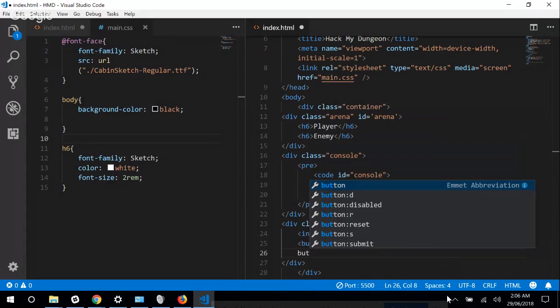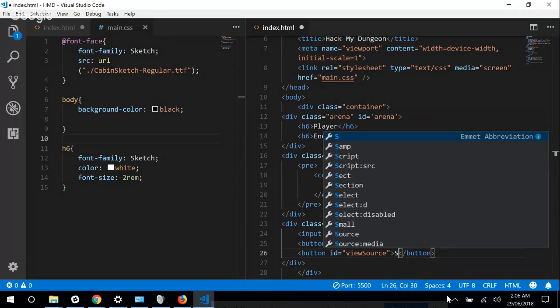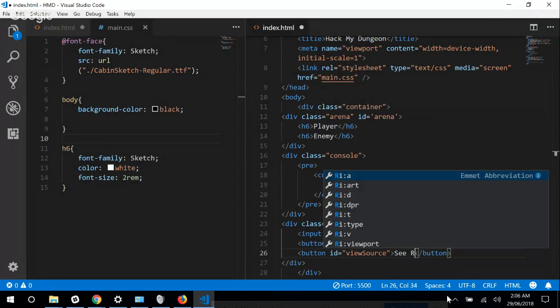And this is another one with view source code, ID viewSource. View source. And see room.